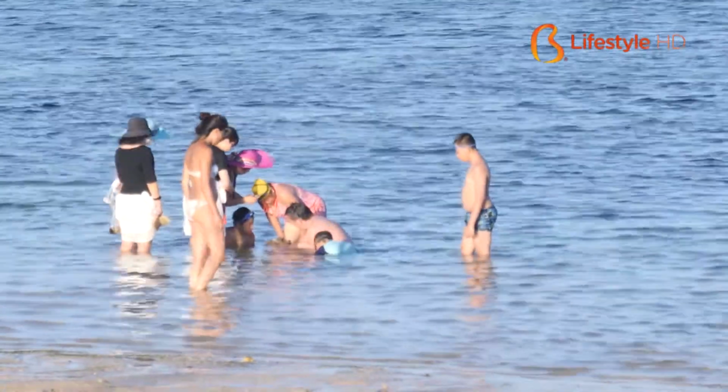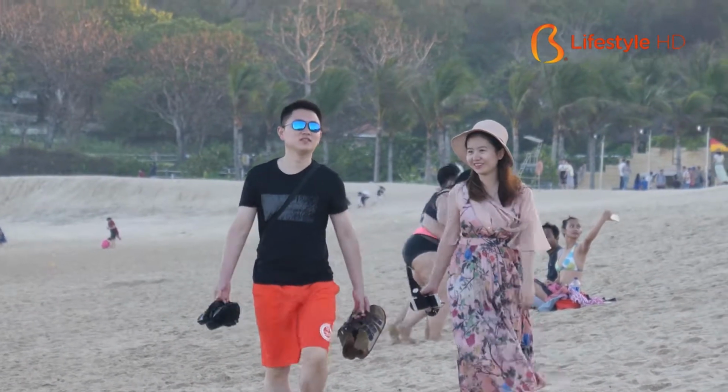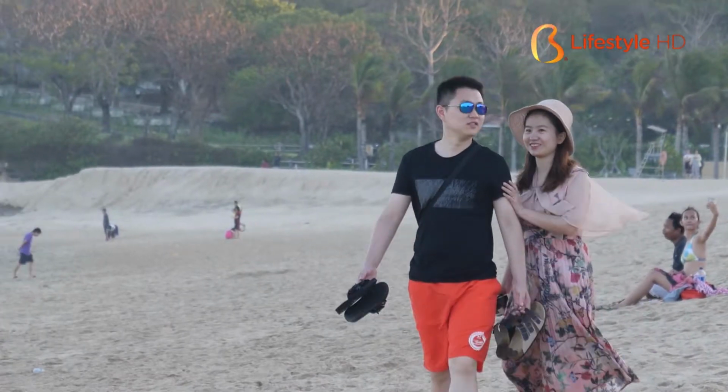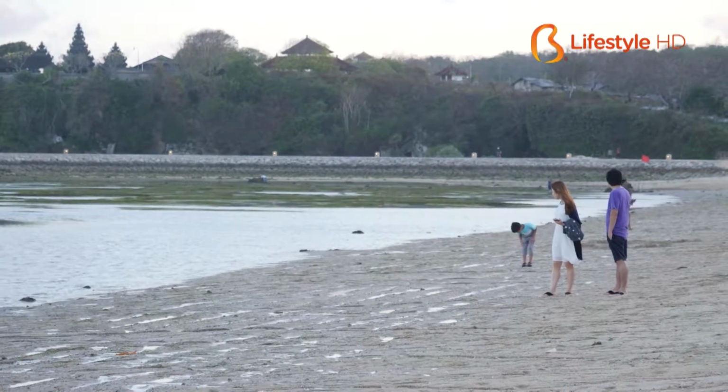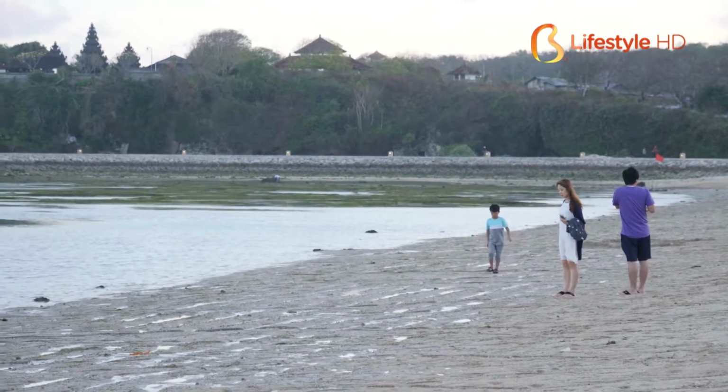Just like other common beaches in Bali, right on top of the beach cliff, you can spot a pura called Pura Geger Dalam Pemutih. If you'd like to visit this pura, you must wear a sarong to cover your exposed body, while women on their period aren't allowed to enter.